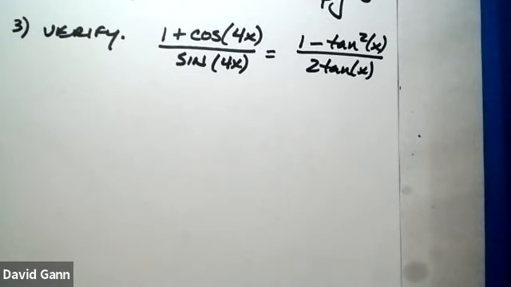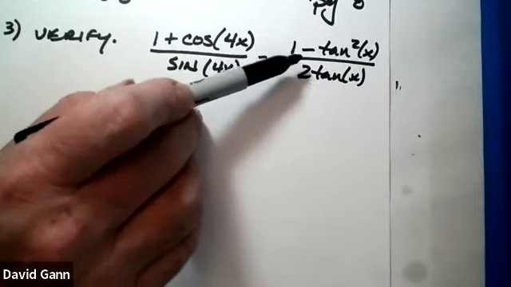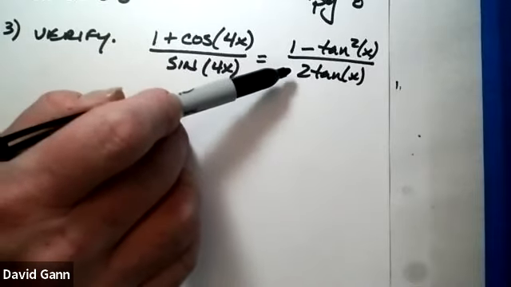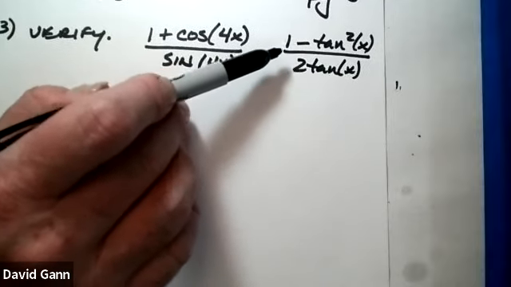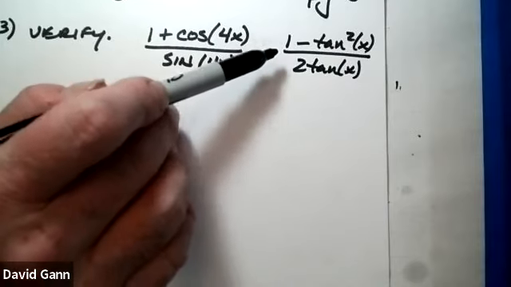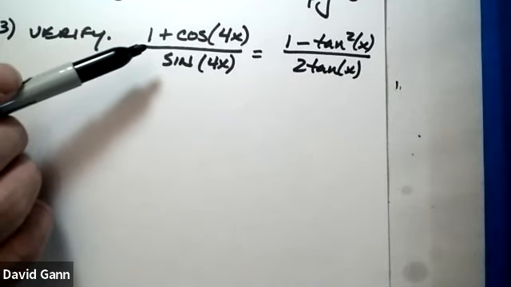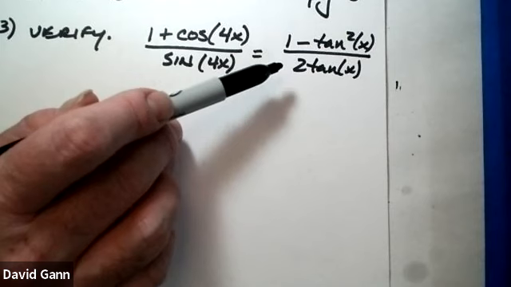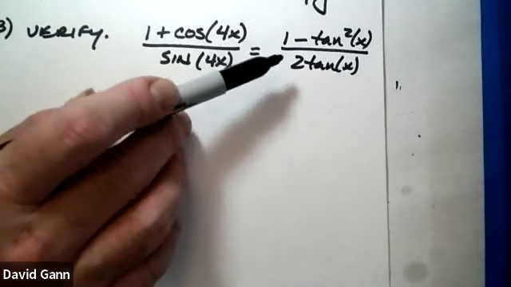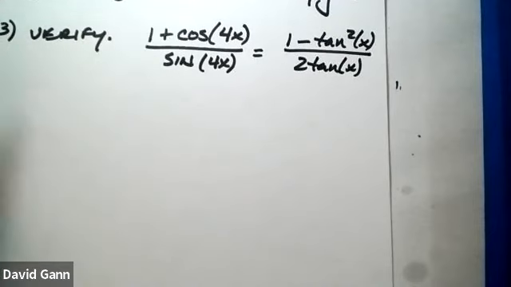Because notice what I see over here is this looks an awful lot like the tangent of 2 theta, only it's upside down, right? Tangent of 2x should be 2 tangent of x over 1 minus tangent squared of x. So this is just the reciprocal of tangent 2x here. These terms over here, well, I don't really know. There might be some way to beat them into that form. But what I'm thinking is maybe we start over here on the right first and beef this up to 1 over tangent of 2x, and then see if I can't work from this left-hand side and get it to look like 1 over tangent of 2x.